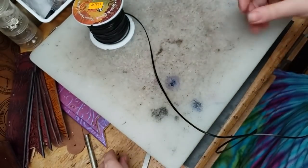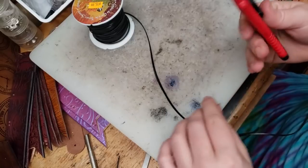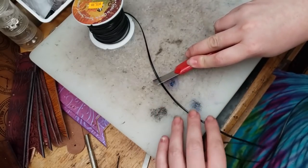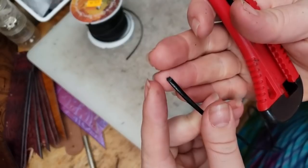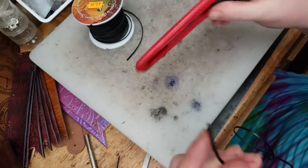That holds onto the leather lacing. Just using a craft knife, just whichever one you have on hand, pinning it to my surface and then pulling. You could have it be thinned out longer. I like it like this. That's just me though.